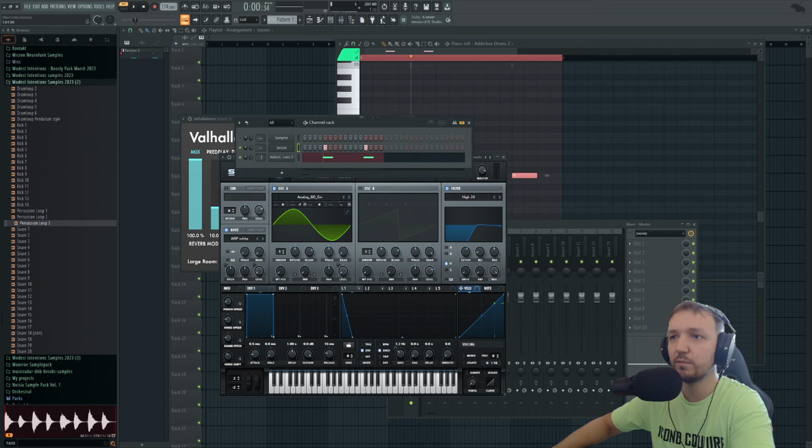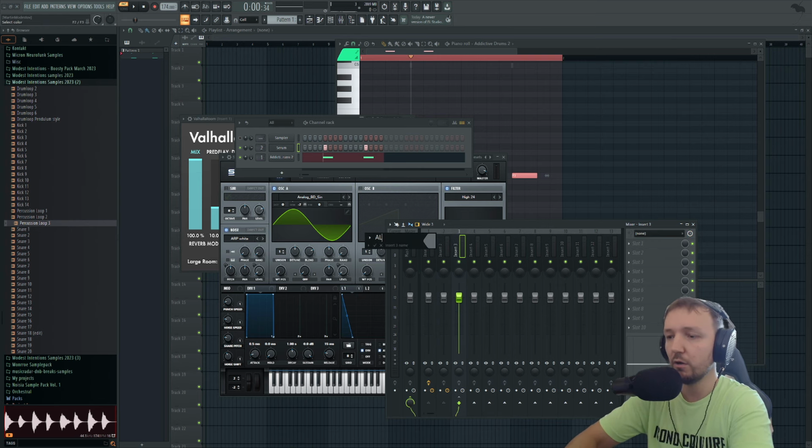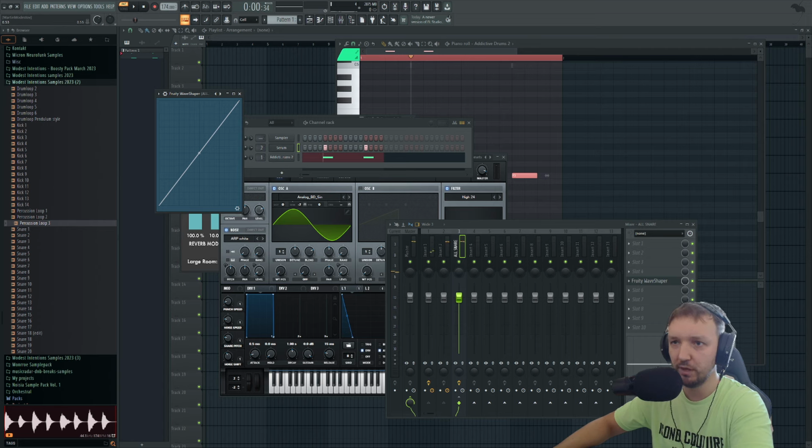There you go. This is pretty much a Neurofunk snare. All you need to do right now is glue them together on some third mixer track, for example right here. Call it all snare. And let's just add some of that wave shaper.